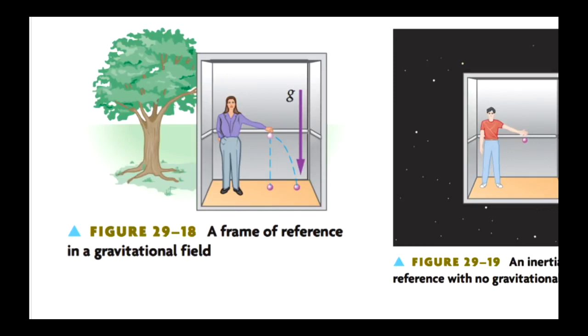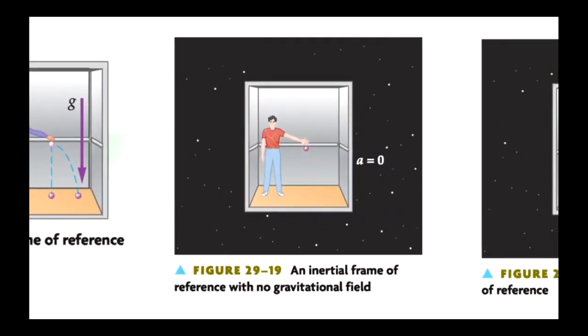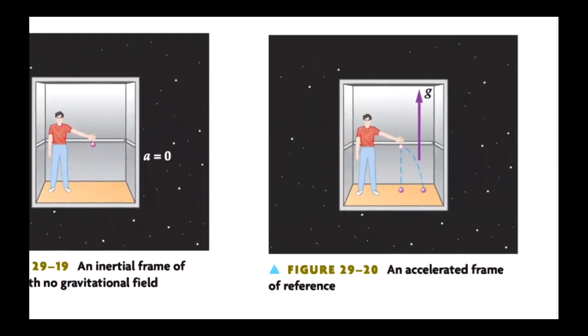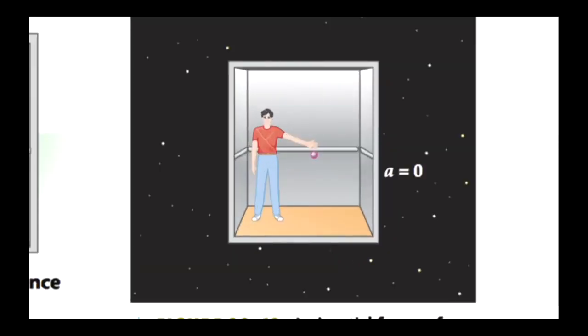Okay? The reason we have her in a box is because now we're going to transport her to space and turn her into another person, apparently. I don't know why. So now the box is just hanging out in space and not accelerating. If you let go of the ball, nothing happens. So you would say, well, apparently there's no gravity. Nothing's going on. There's no acceleration.